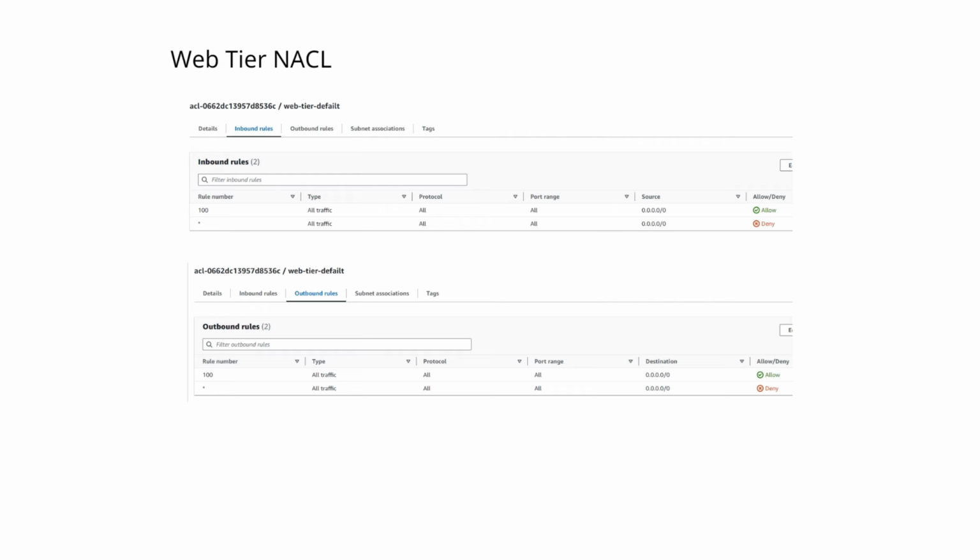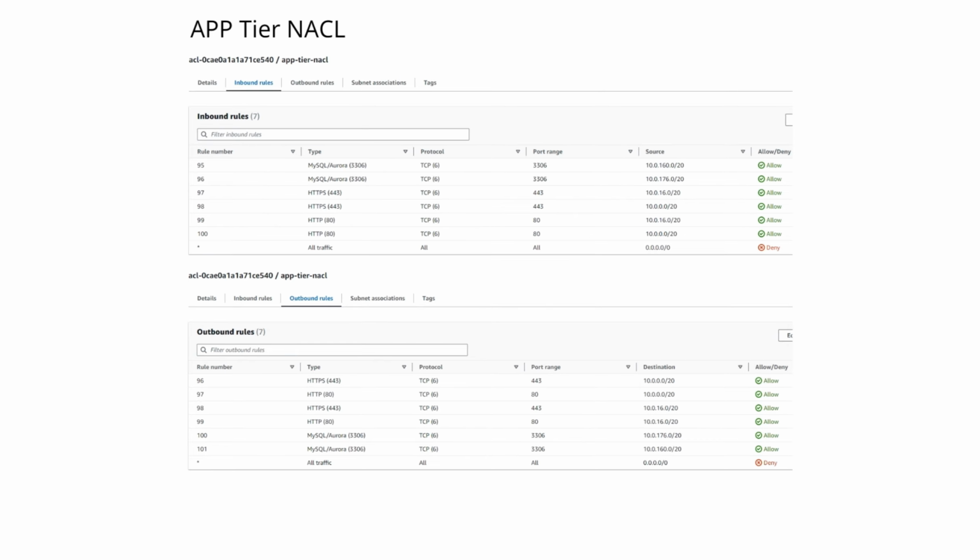In the web tier NACL, the default setting was used. In the application tier NACL, the inbound rule allows HTTP and HTTPS traffic from the public subnet, and MySQL traffic from the private subnets 3 and 4.